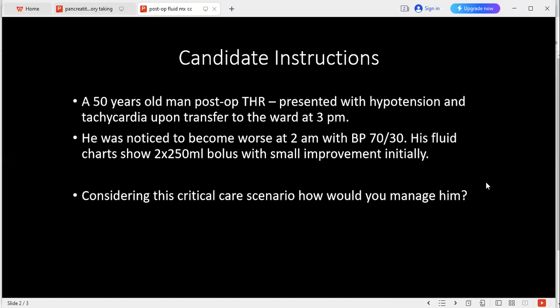What parameters would you follow in order to make sure that the patient is improving? I will check the peripheral pulses, peripheral temperature of the patient, as well as blood pressure and urine output of the patient. And I'll also measure the capillary refill time. Okay. What else would you do?